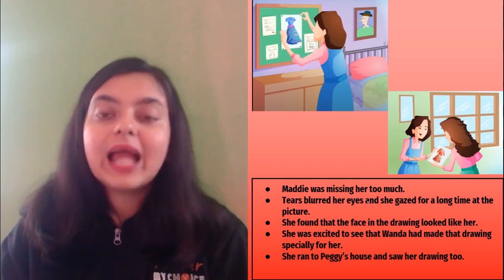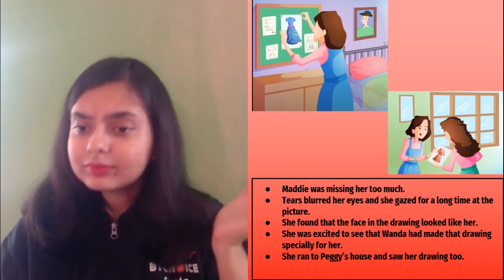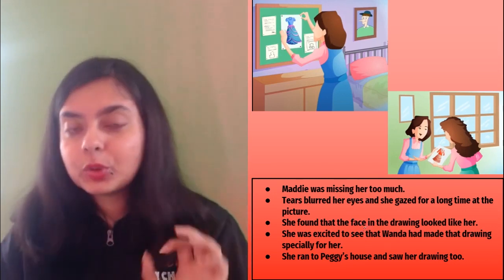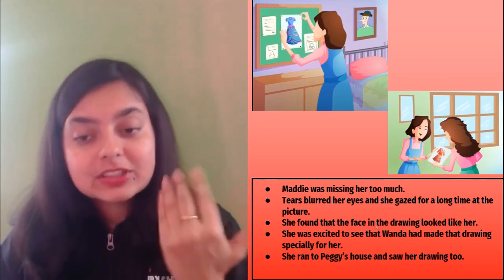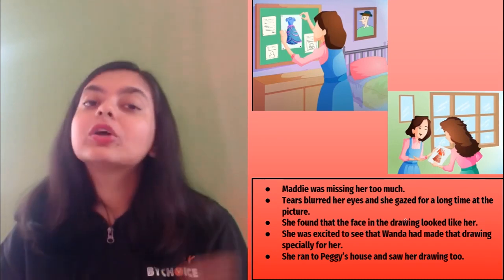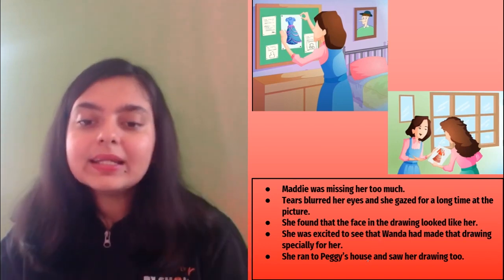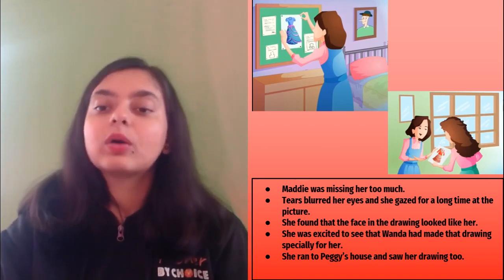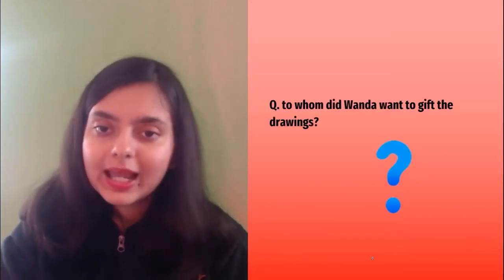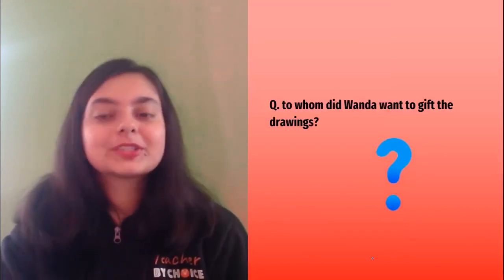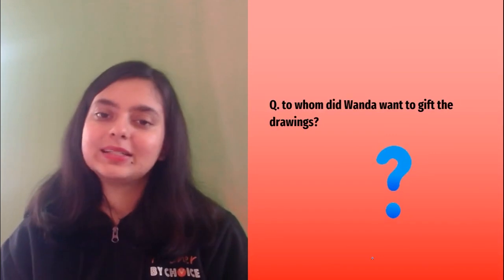And then tears started to blur her eyes, and she gazed at the picture for a long time. She had that feeling, okay, and she found to her surprise that there was a face that looked like her. She was excited to see that and immediately she ran to Peggy's house to see her drawing too. So quickly tell me in the chat box, to whom did Wanda want to gift the drawings? Come on.